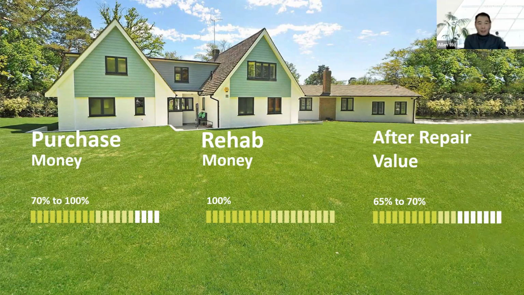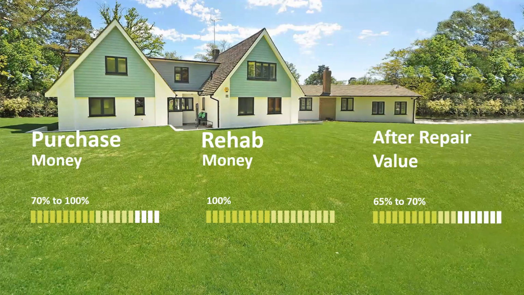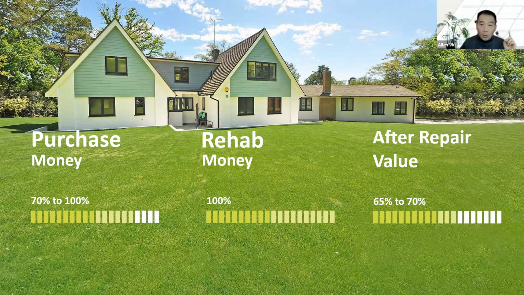Okay, so again, that is the renovation money. Now, of course, let's say you purchase the property at $200,000 and the renovation budget is $100,000. Can you get $300,000 total? Possibly. Now, how do they determine the maximum that they can give you? It's based on your ARV, after repair value. The maximum they can give you is 65% to 70% of the ARV value. So let's say the total cost is $300,000 and the ARV is $500,000.